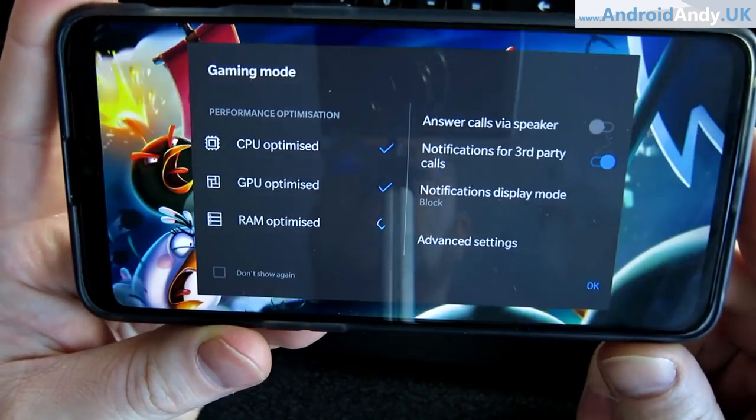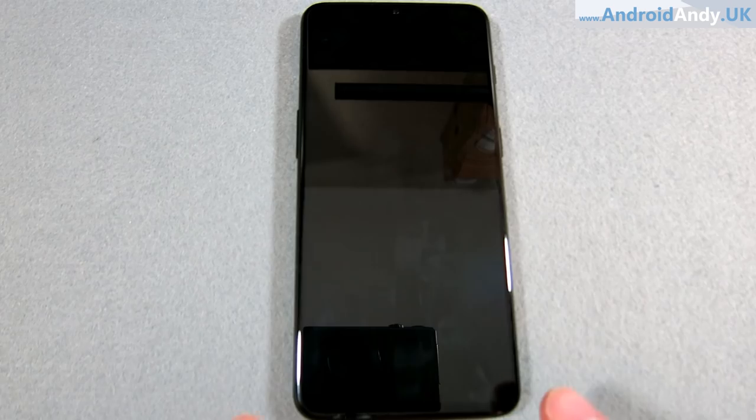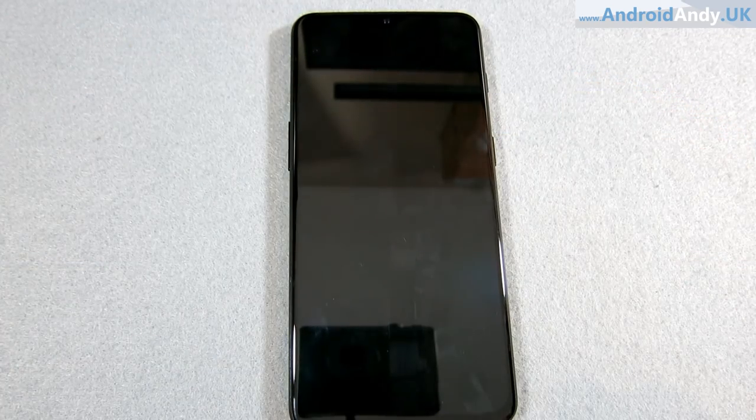You can also change the animation around the fingerprint sensor. There's a gaming mode that detects when a game is being played and cranks up performance. And although there's no always-on display, you do get lift to wake and tap to wake, both of which work really well. I always thought the lack of always-on display would be a deal breaker, but tapping the screen to check notifications or the time is so easy — it's not as big an issue as I expected. The software is a really big positive.